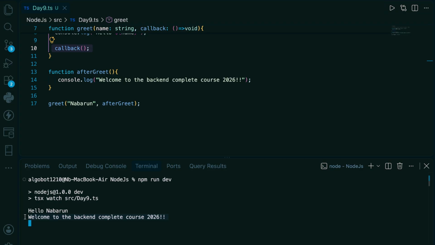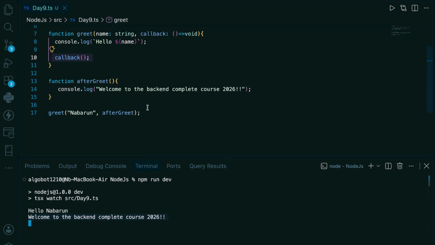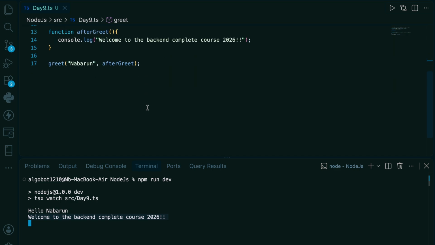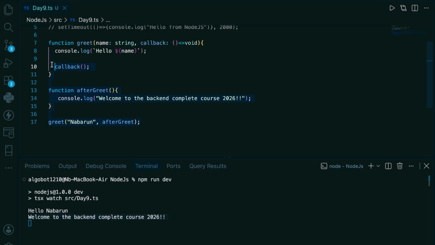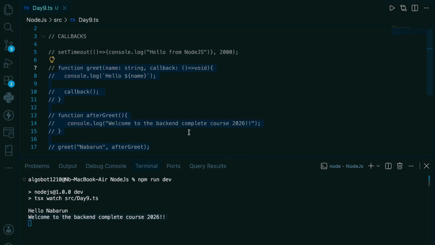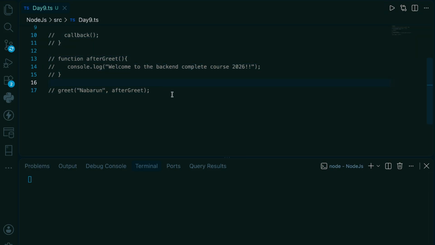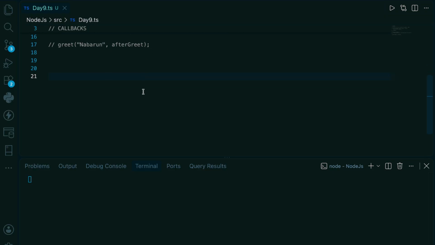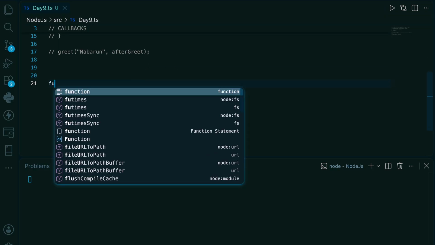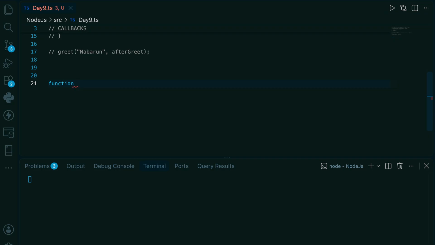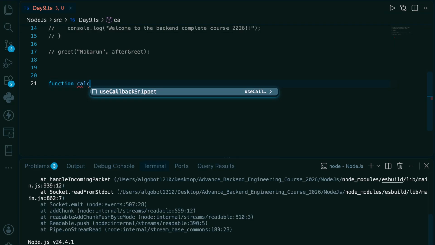So the basic idea of a callback is actually very simple. We are taking a function and passing it to another function so that the other function can execute it when it needs to. Let's make this a little more practical. I will create a function. Let's say it is calculate. Okay.